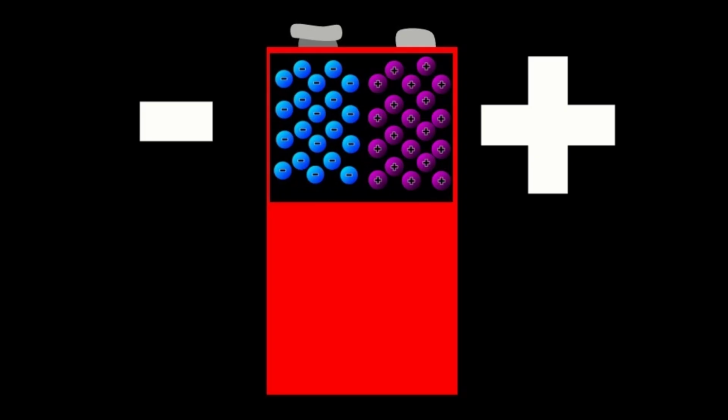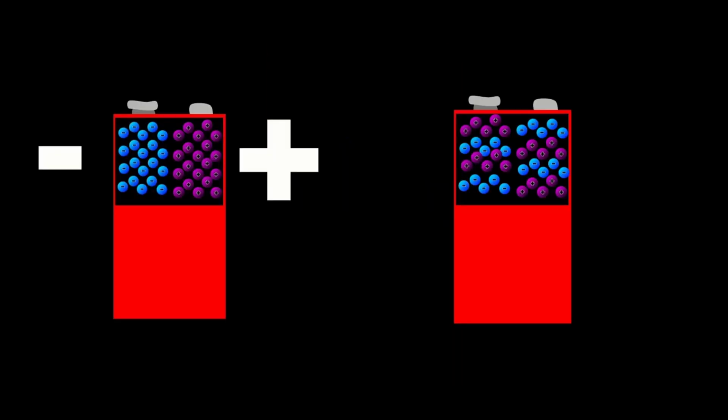But the battery still contains a potential difference in charge between the poles of the battery, not between the battery and the table. Think of it this way. The battery may have the same total number of electrons and protons with or without a charge. But when the battery contains a charge, those electrons are separated in such a way that the poles have a potential between them. The definition of 1 volt is the potential when 1 joule of energy moves 6.25 times 10 to the 18th power electrons, or 1 coulomb of electricity.